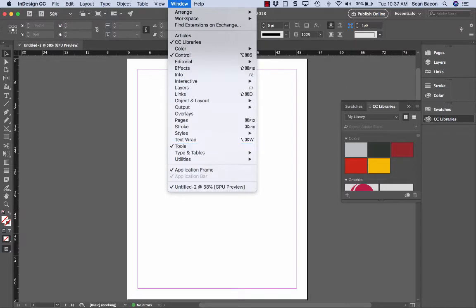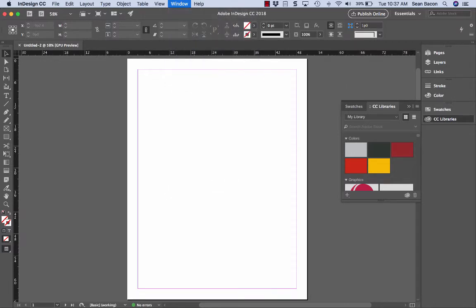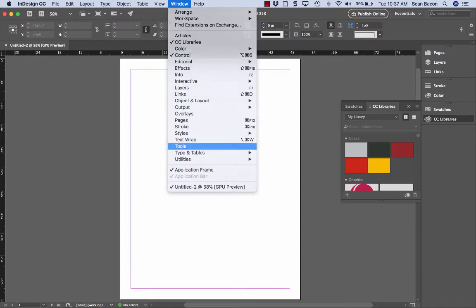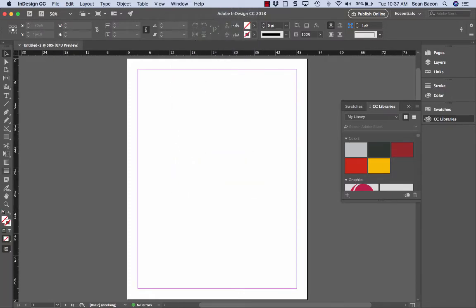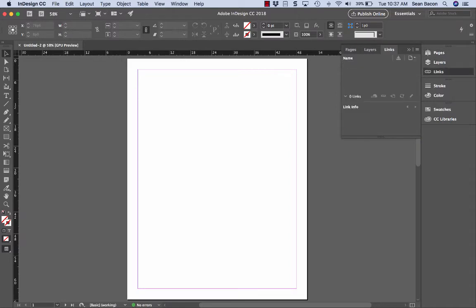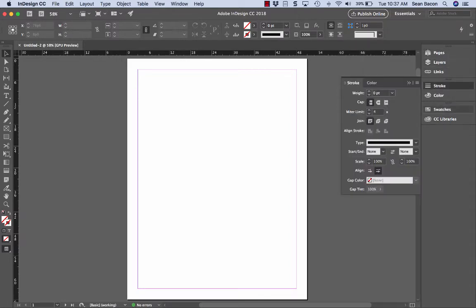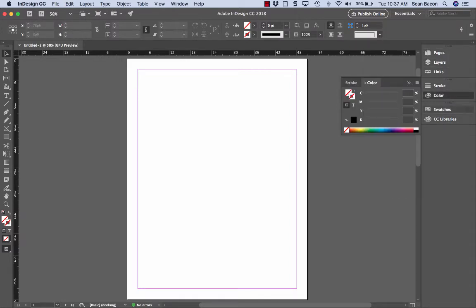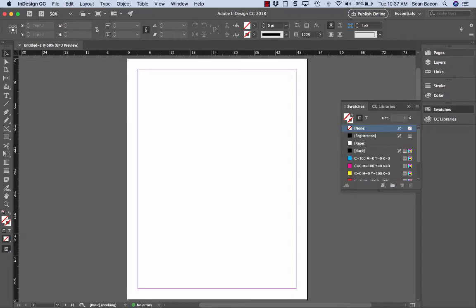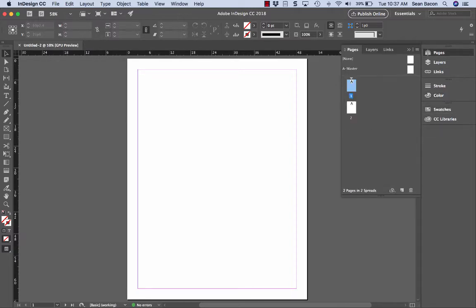You'll notice here on the left, this is the toolbar. And if I click Tools, it'll disappear. And I can go back and turn it back on again. This is a really important menu that we'll use quite often. This is where all of the tools live that we use in InDesign. And then over here on the right, we have all of the different palettes. As you click on these things, you're able to see different information based on what we need for these different assignments. So, a color palette, a swatches palette. This is a pages palette that allows you to see all of the pages inside of the document. There are layers as well, but that's not something I frequently work with in InDesign, although it can be useful.